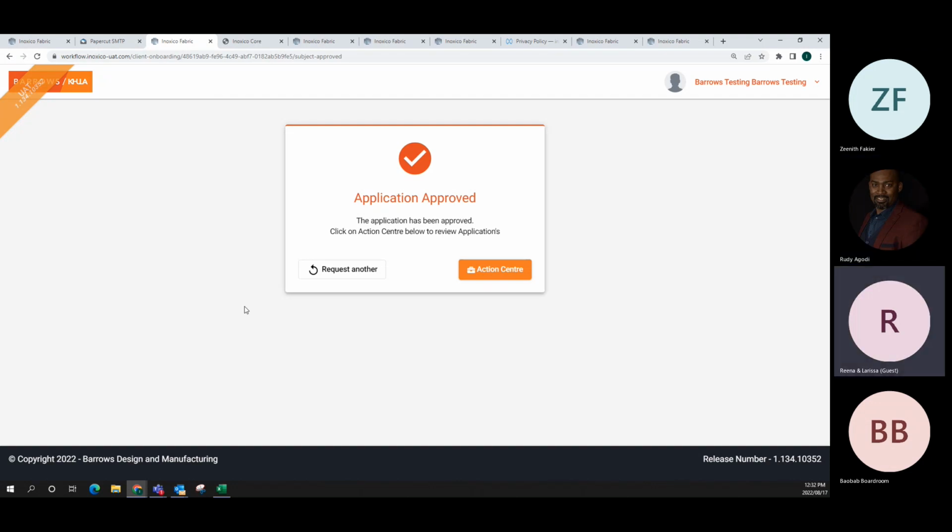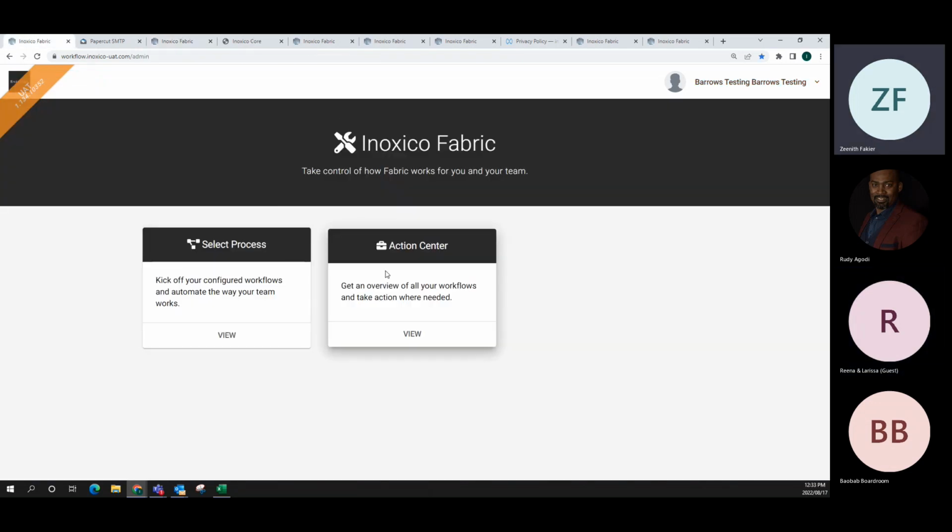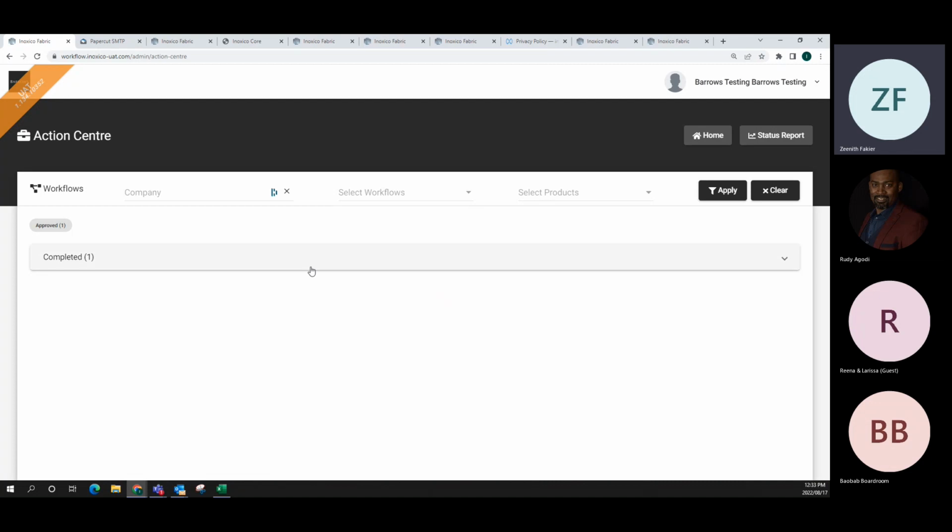And now that the approval's completed, is it saved somewhere? Yes, so in the TradeShield platform, you'll have access to a workflow overview, which is the old action center on our Fabric platform.